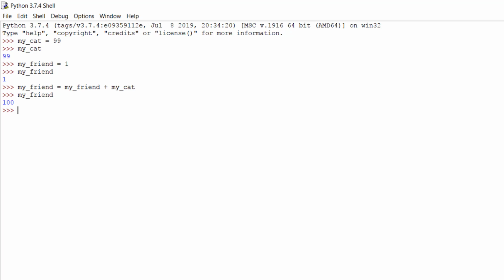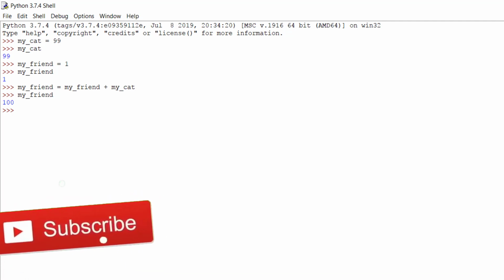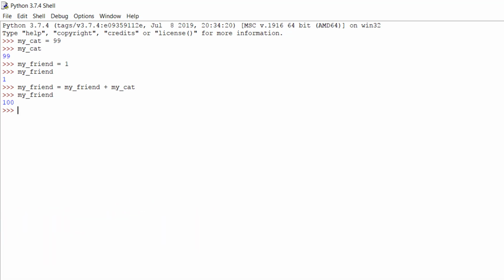So my cat was 99 and my friend was 1, and we add those values and assign them to another value. If we create a variable and then want to change its value with some other variable, we can do like this.